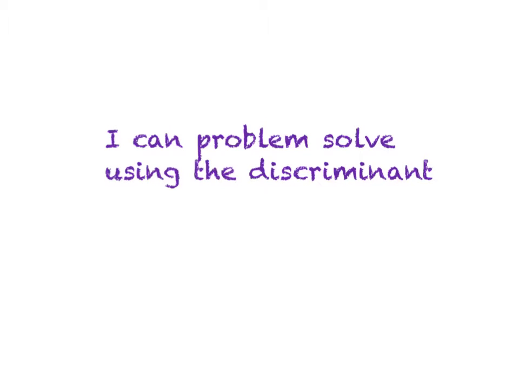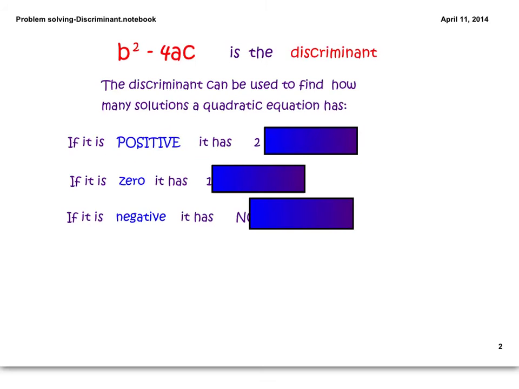In this lesson, we are going to explore problem solving using the discriminant. We've already talked about the discriminant and we've already done problem solving. Now we're going to combine the two. So we know that the discriminant is the part of the quadratic formula that is under the square root symbol. The reason that's important to problem solving is this should be able to tell us how many solutions the equation has.